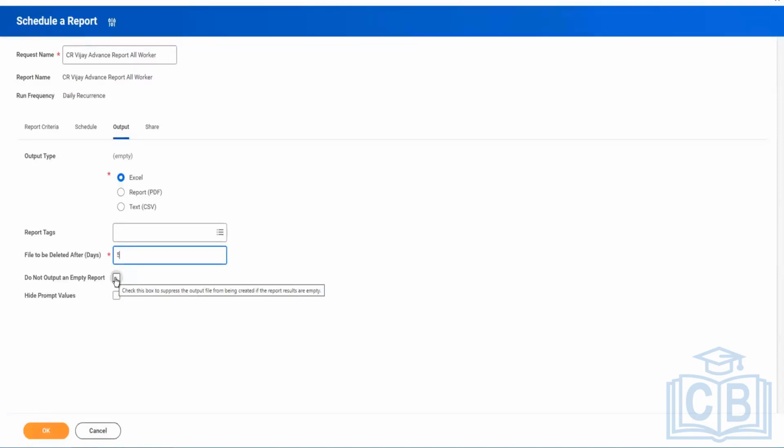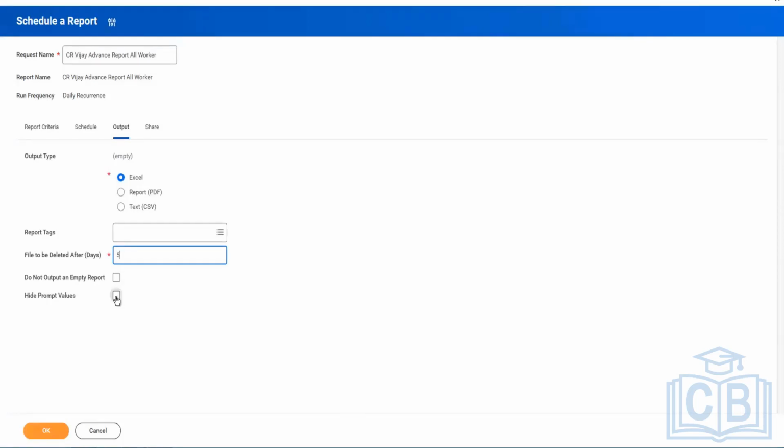You don't want the report generating empty reports every time, with people complaining, why are we getting empty reports even though there are no hires. So in that case, you can choose this checkbox wherein the schedule will not generate an empty report. If there are no persons satisfying the criteria, then the empty report will not be generated. So they will not be bothered with notifications, and no output file will be there.